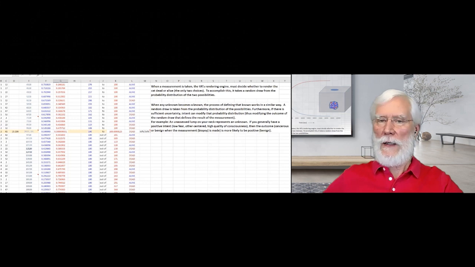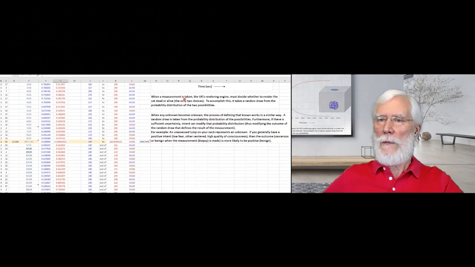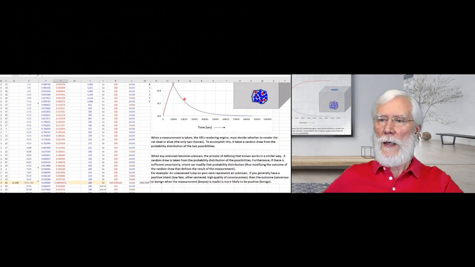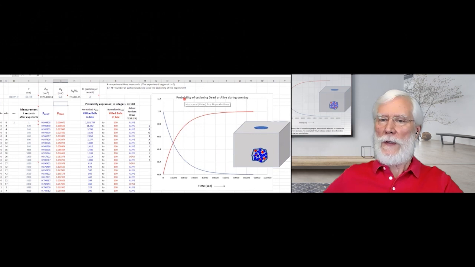It's just not likely. So this is how, let me go back to that, this is how the Schrödinger's cat actually works. Okay, you can read here. Well, let's look at this. I didn't show you this, but look at these probability lines. Here's the blue probability line, the probability right at time equals 0 is 1. Cat's alive. Haven't started the experiment yet.